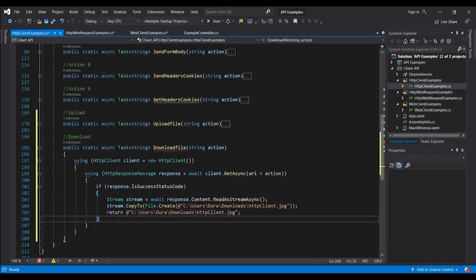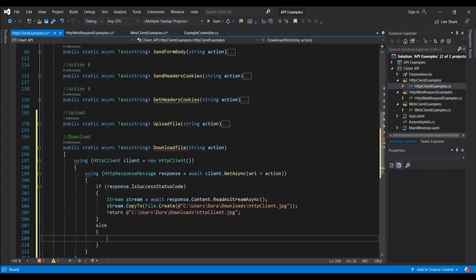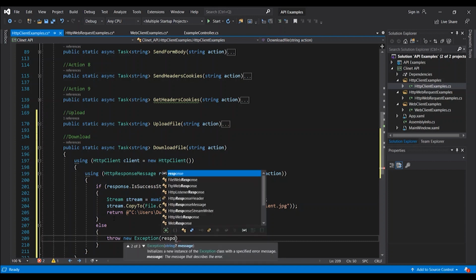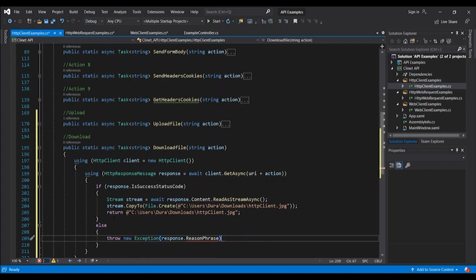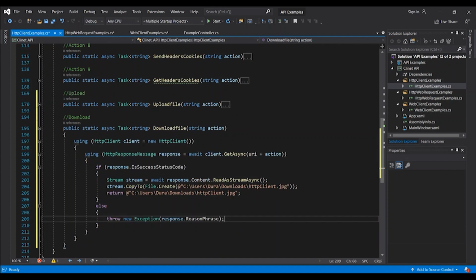And again, it's always good to check if there was any exception. Let's put it in the else statement. Throw new exception, response.ReasonPhrase. So that's it for the HTTP client.